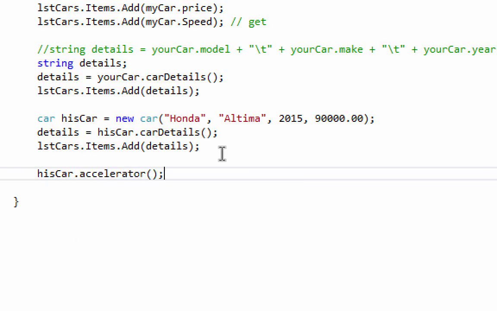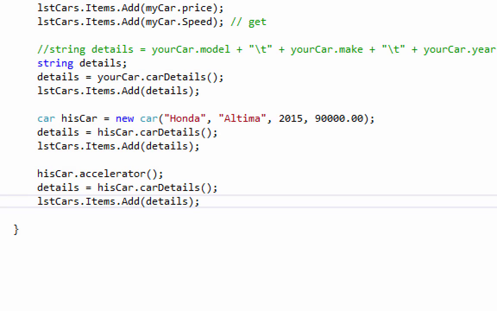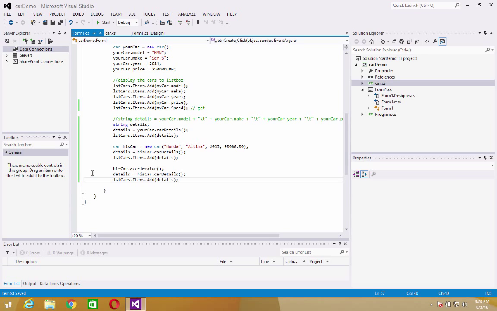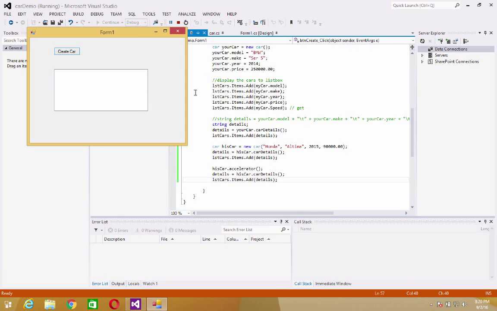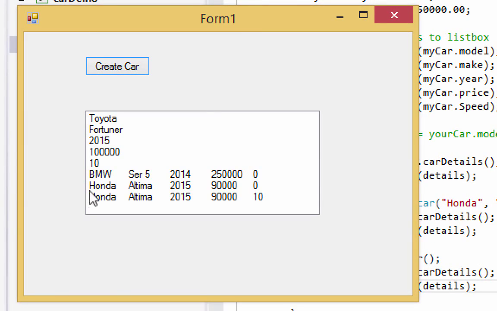This is going to increase the speed of the car, and I'm going to get the new details of the car after I increase the speed and display them. Let's save this and run. So you could see when I press create, at first for the Honda, his car, the speed was 0, and after I apply the accelerator, the speed becomes 10.